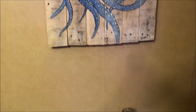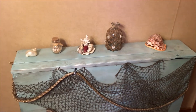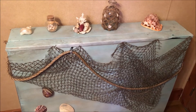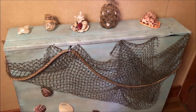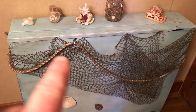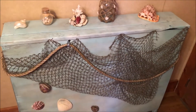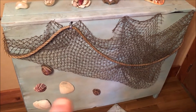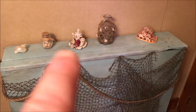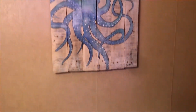Again, three to four coats of clear coat, and because our home was built in 1920 we have radiators — including one in the bathroom — I made a little shelf using scrap wood. I got some netting from Walmart, used about one-inch rope around the sides tied on, hot-glued some shells here and there, and added some other seashell-related decorations on top. That's that one.